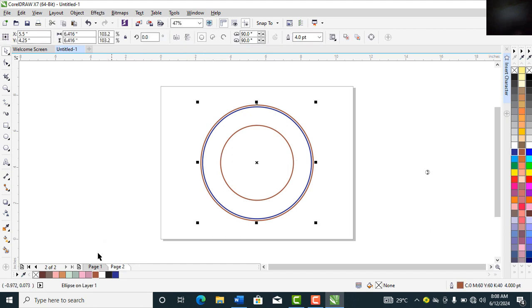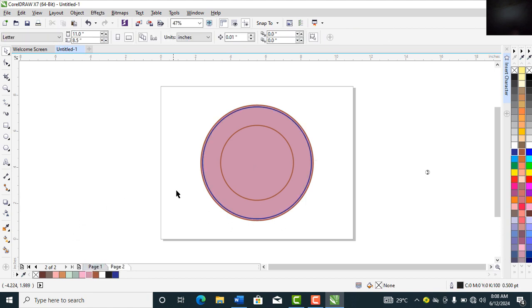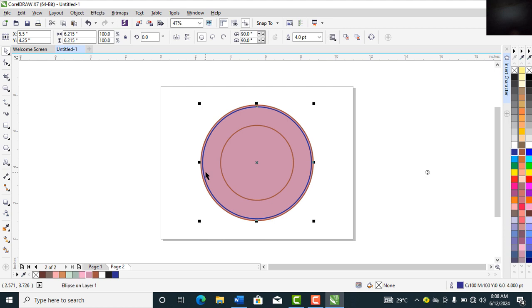So now I need this inner color here. I want to give it a fill. Let me use this fill. Let me send it back. All right. After this, let me just see what color I'll put at the middle.